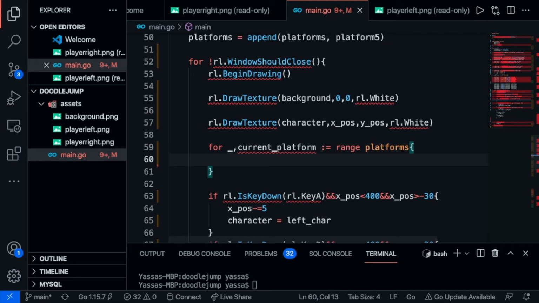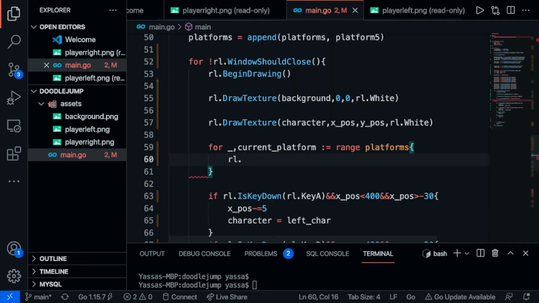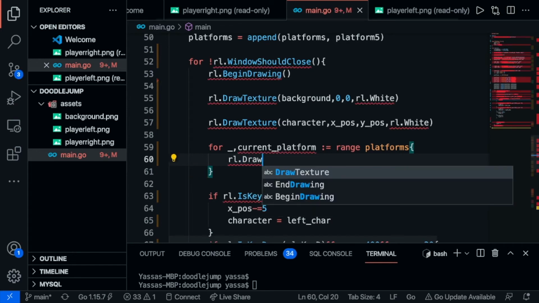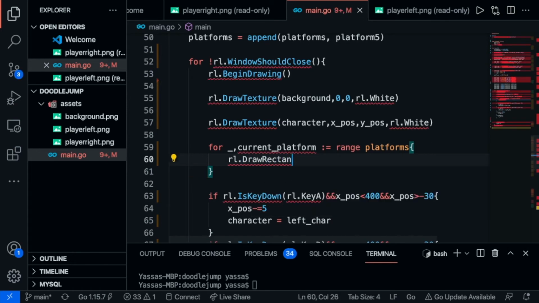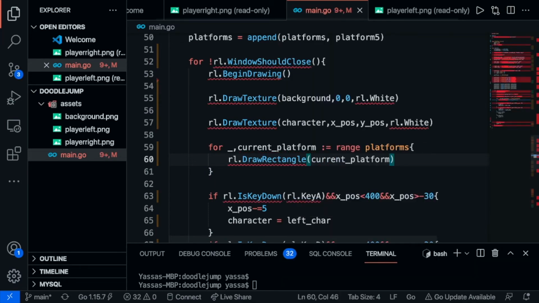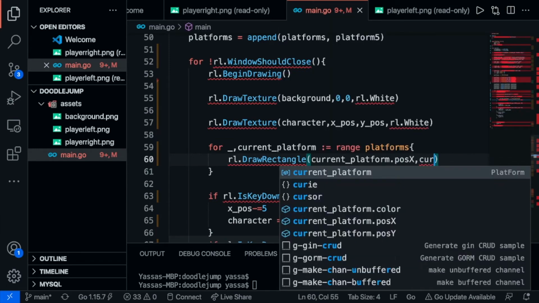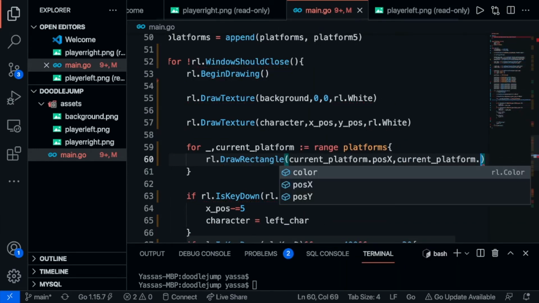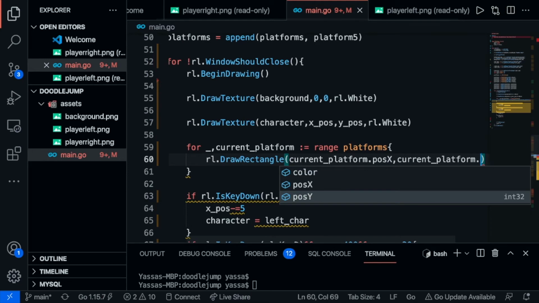Now, inside of here, all we're going to want to do is just draw the rectangles, okay? rl.DrawRectangle, okay? And inside of this rectangle, all we're going to draw is the current platform dot position x, current platform dot position y, okay?